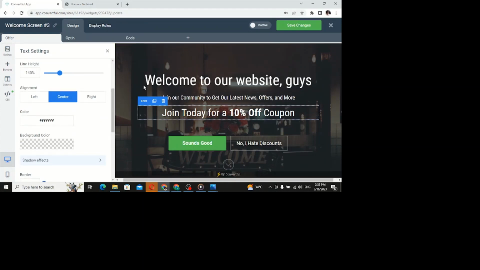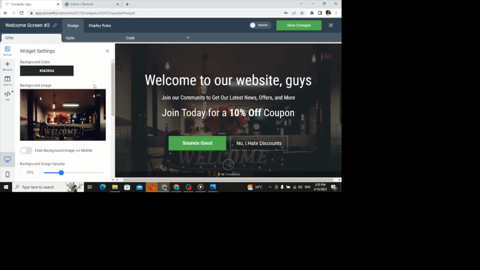After you have changed everything, you can change this background by clicking change here, and you upload the image from your computer. After everything, you click on this inactive button to change it to active. Then click here.